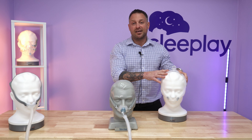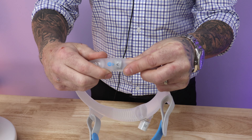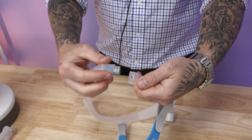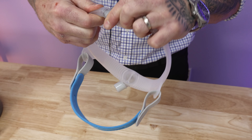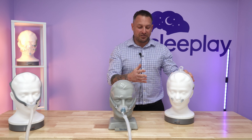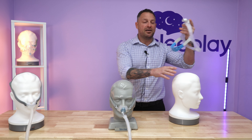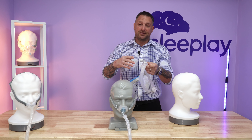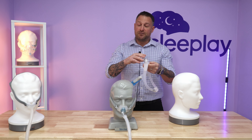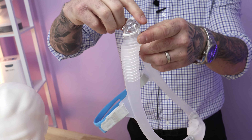This cushion is actually interchangeable with the N30i, which is great. If you want to switch masks, you don't have to buy the whole mask again — you could just switch the cushions and they interchange with each other. This mask has the connector on top of the head and doesn't have the extra foot of tubing, but it comes in handy for some people. If you do toss and turn a lot, you might be better off with a mask like this — that's what it's made for. It does swivel, so you can move around.